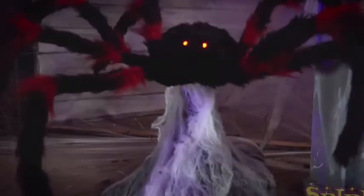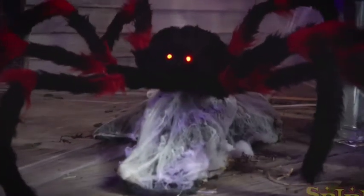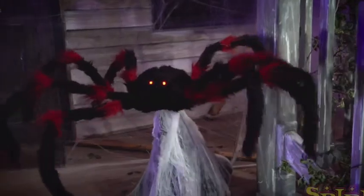I think the red and black looks pretty good together. Spirit Halloween has had the jumping spider pretty much every year because it's everyone's favorite. I think they started bringing the jumping spider back in 2011, because I don't think it was in stores back in 2010. This sneak peek was not on YouTube — it was actually on Spirit Halloween's website, so if you want to check it out, definitely visit their website.